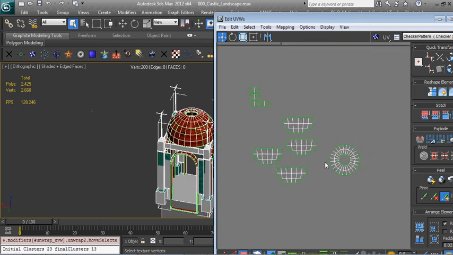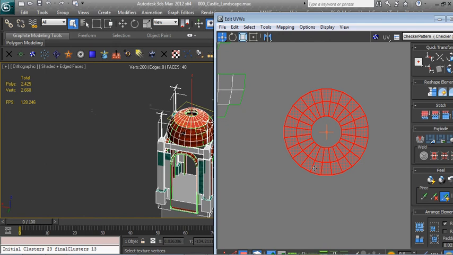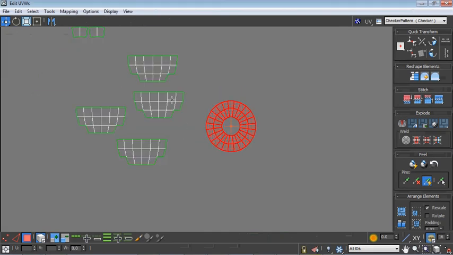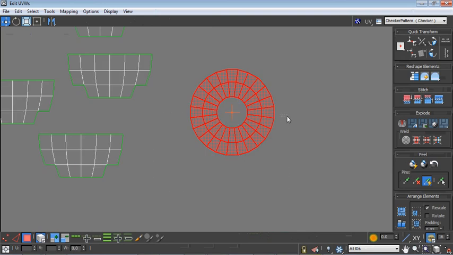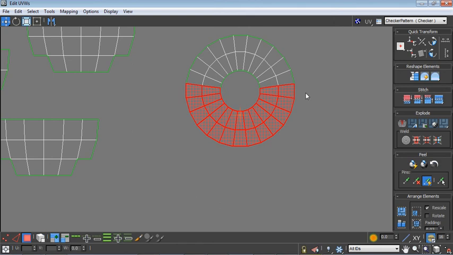Let me show you something very basic right here. I don't know why I spent time doing that, but let's say we have this. We need to break this apart in half. Get rid of our thing.